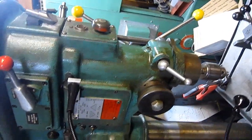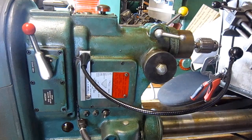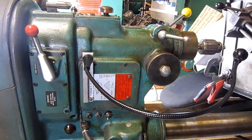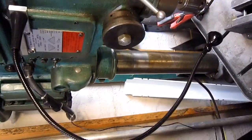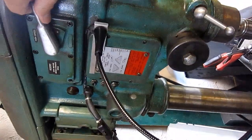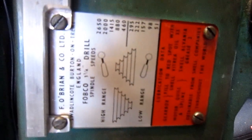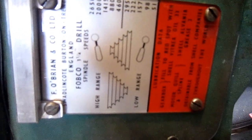And if you've watched the video, this drill press is built in England. It's called an F.O. O'Brien Fobco, and it's listed as a 1 1/4" drill press. It's a Morse Taper 3. It has a 2-speed gearbox, so its slowest speed is 51 RPM, which is actually slower than a vertical mill.